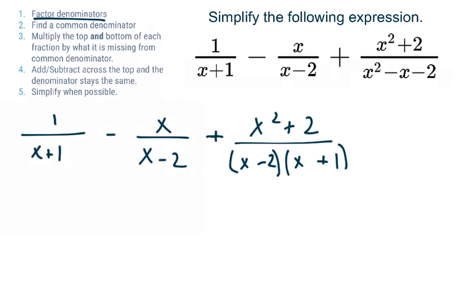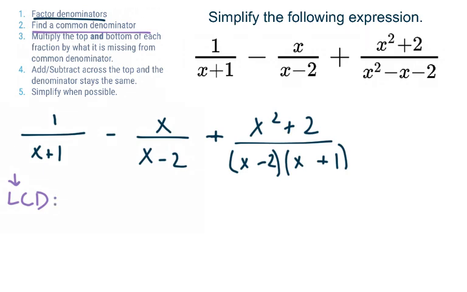Okay, so now that they're factored, I can do the next step of finding a common denominator. And remember, I want to find the least common denominator, right? Big emphasis on least. And the reason for that is if we use something other than the least common denominator, we could end up with just bigger numbers than we want to have to deal with, right? So by finding the least common denominator, we keep this as simple as possible.